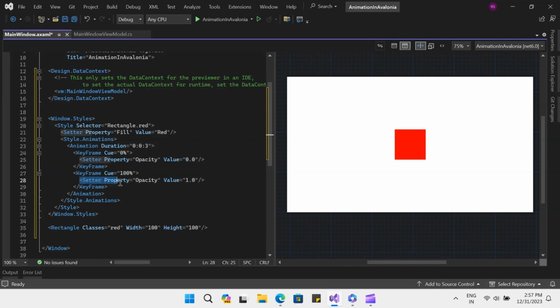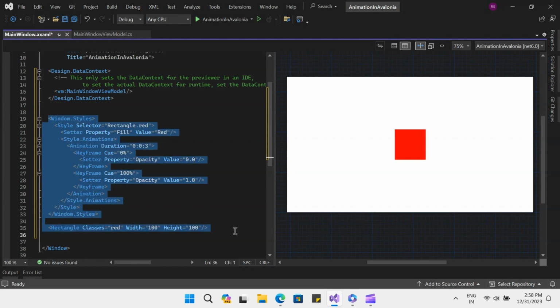In this example we are animating between opacity value 0 to 1. This is how the finished code will look, and this is the resulting animation that you see in the designer preview when the rectangle is loaded.